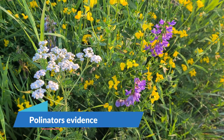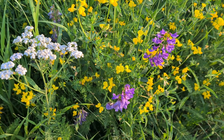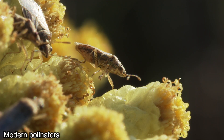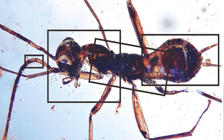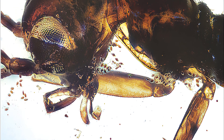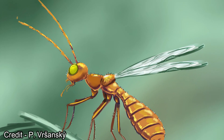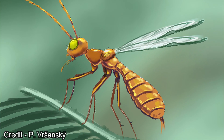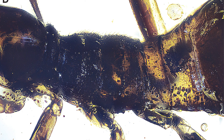Scientists think that some Allianopteridia species were pollinators, and consuming pollen was at least part of the diet of some species. We have very direct evidence to support this theory. There is an amber specimen that has trapped an Allianopterid nymph covered with pollen grains. This nymph displays unspecialized biting mouthparts similar to those of cockroaches, indicating it was likely omnivorous and could use pollen as one of its possible food sources — supported by the attachment of pollen grains to the mouthparts, antenna, sides of the thorax, and the abdomen.